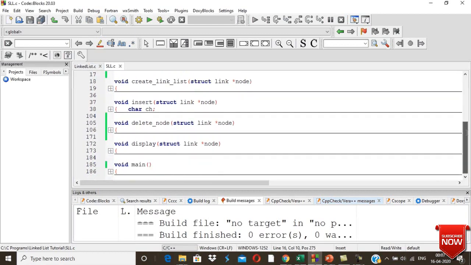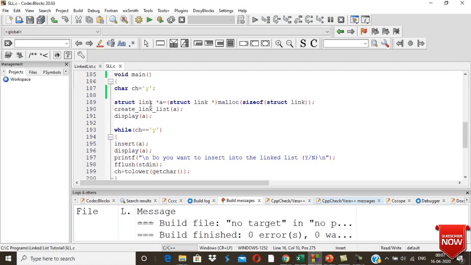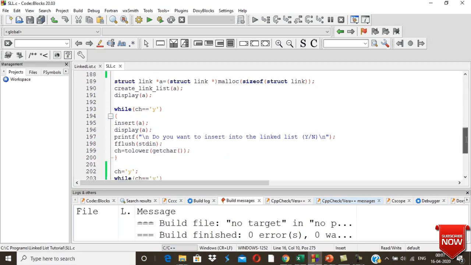So in overall structure, you can see this is overall program. You will be surprised how this overall program is looking very small. This is the feature of code block. That's why I was saying you should prepare your programs in code block. Why? These are the blocks of your code. You can see this is the block of main. This is my main block, so I can easily see what I have done in the last video.